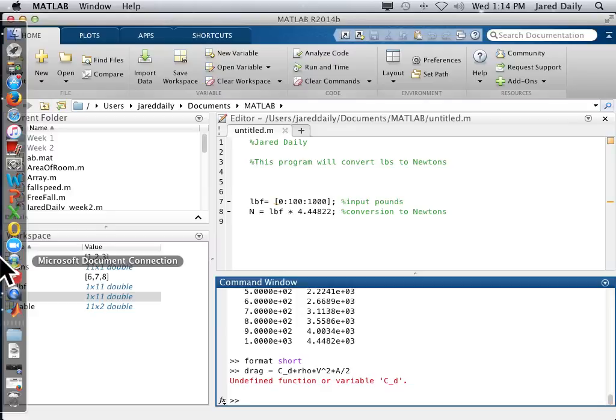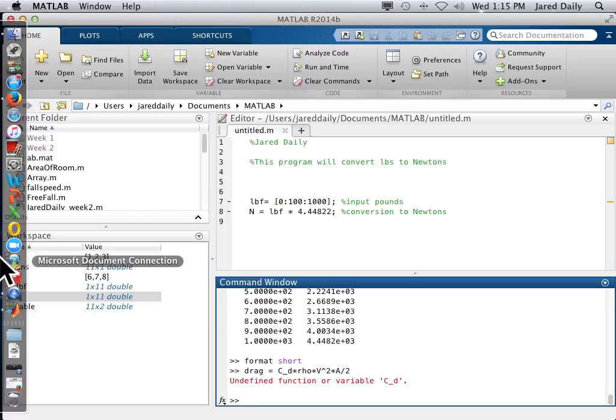We're going to first enter in all of our inputs. We're going to enter in all of our information, and we're going to give that information names. And then we'll enter in this equation where the names of our inputs are going to match the names of the variables in this equation. So, inputs. We're going to do input and then calculation and then output. So we have C sub D, we have rho, we have V, and we have A.